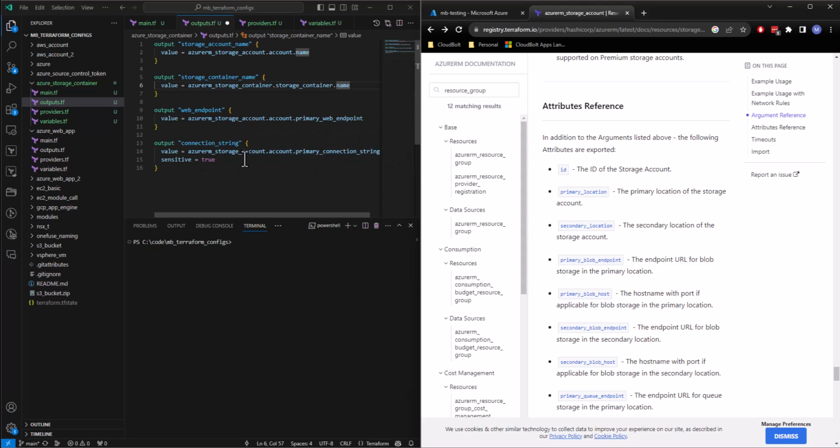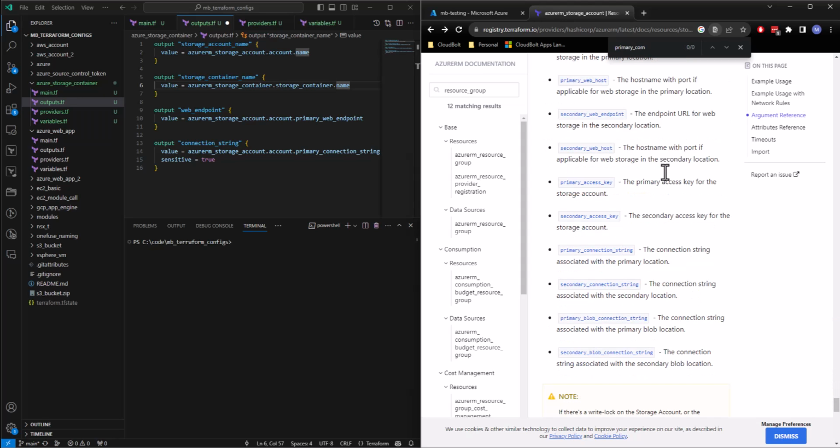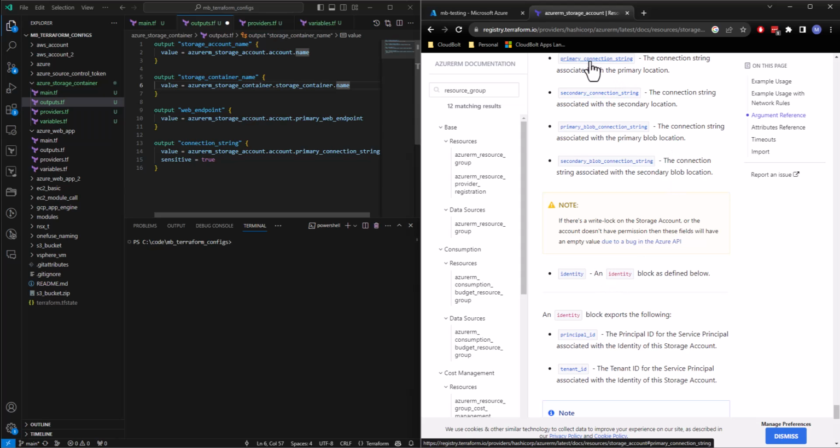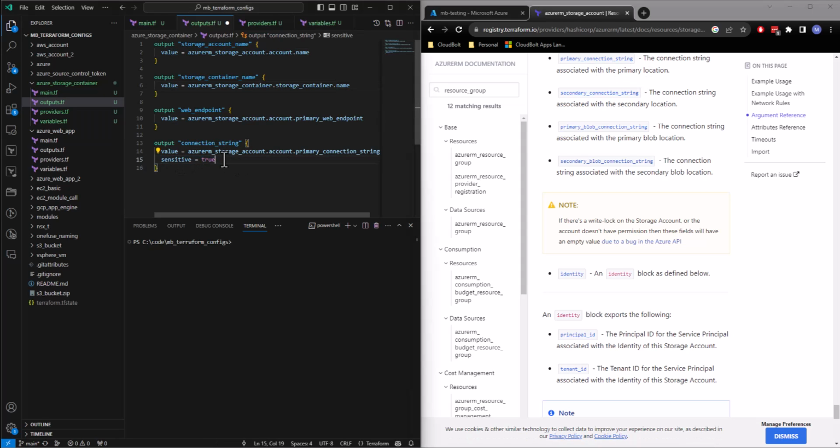And you'll notice here, let's look at primary connection string. There it is. So it doesn't tell you anything about this. I think if we click on it, it just takes me right to that. What I noticed the other day when I was using this is it actually threw a warning about primary connection string, because this is something that we want to protect. You don't want your connection string out there because that could allow for connection to the storage bucket. So this has to be set as a sensitive value or it will not be available. So you have to tell it it is a sensitive value.